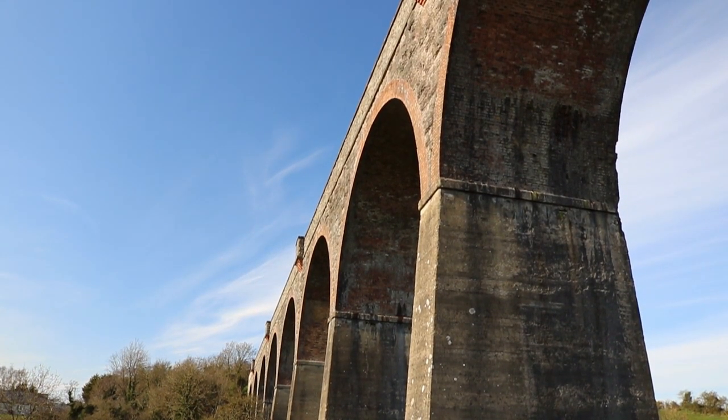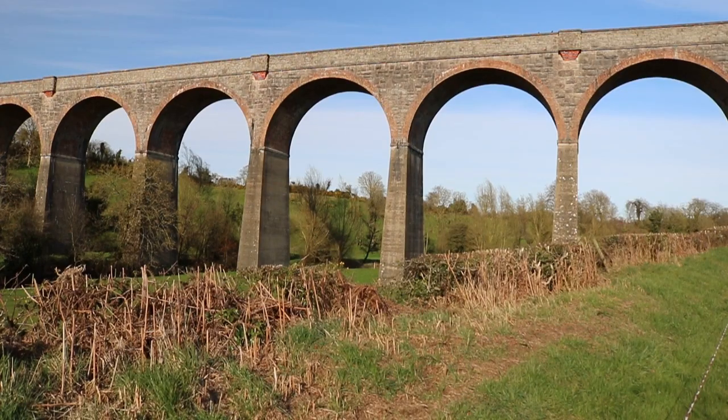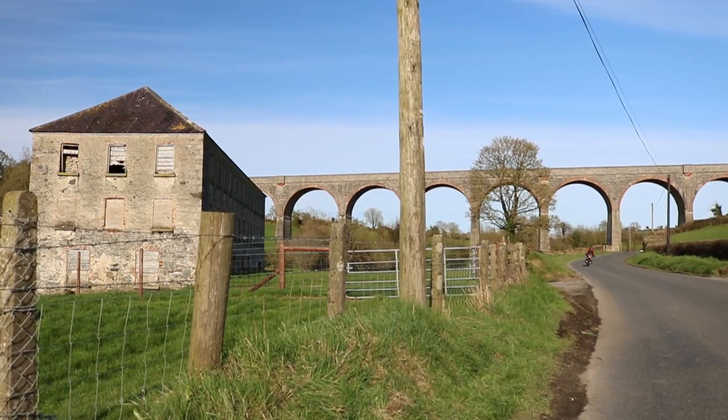When I told a colleague who's from the area that I was heading to County Armagh, he said oh you have to check out Tasset Viaduct — and he was right, I did have to check it out. For an abandoned viaduct it's easily as impressive, if not more impressive, than the arguably more famous ones at say Randallstown or Dromore, and the Tasset beetling mill sitting in its shadow completes the whole sort of feeling of bygone glory.